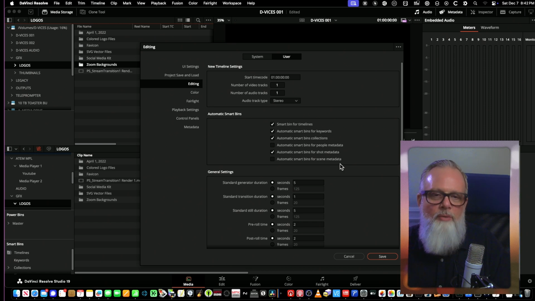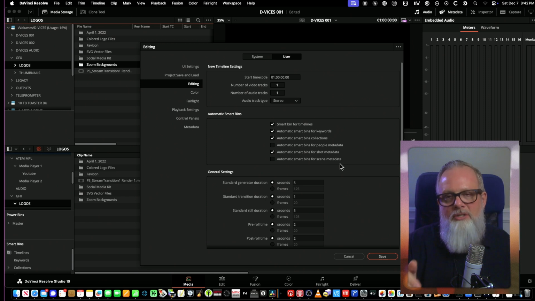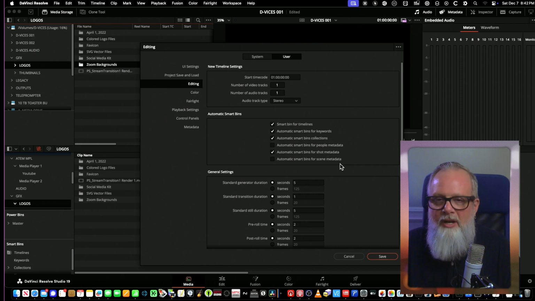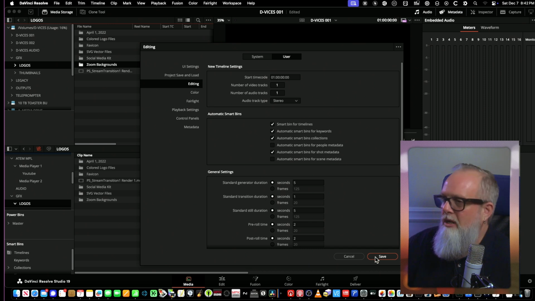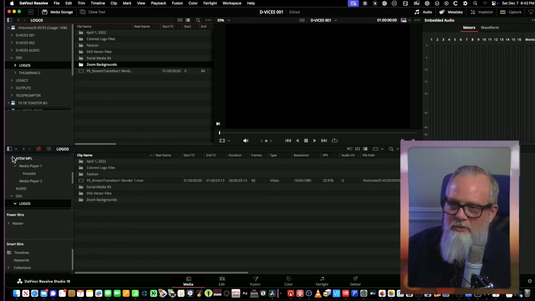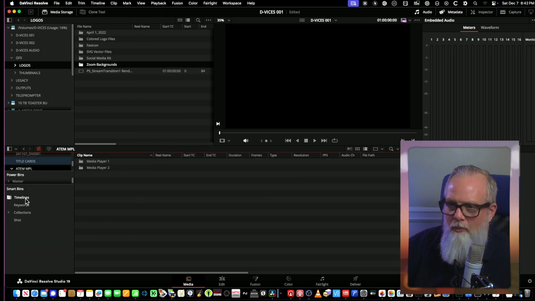If you have good communication with your production team and what they're going to tag and flag in their metadata on camera, but a lot of times you won't get much out of that camera. They're running and gunning, as it were, on set and don't have a lot of time to enter this kind of thing. But if they do, it can be a great tool for you to use as an editor in DaVinci Resolve.